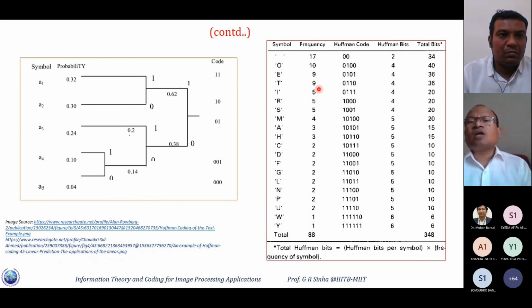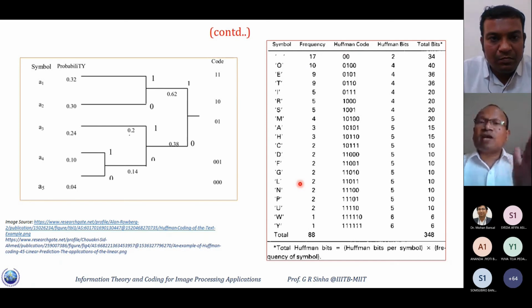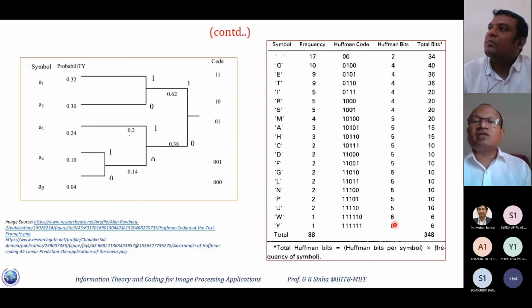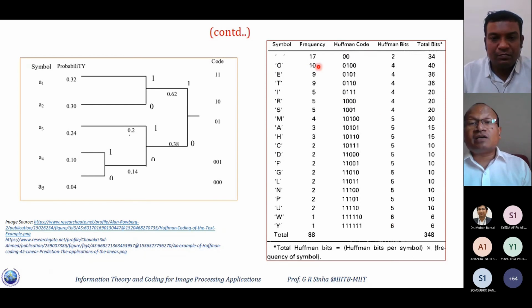So what is the requirement of Huffman code? You see here, this is the Huffman code of this. When you apply the Huffman code, you are not applying uniform binary coding. Otherwise, the maximum number of bits is probably 6, so 6 bits would be required for all the symbols. I am saying different bits. So when you calculate the total number of bits, you calculate like this.